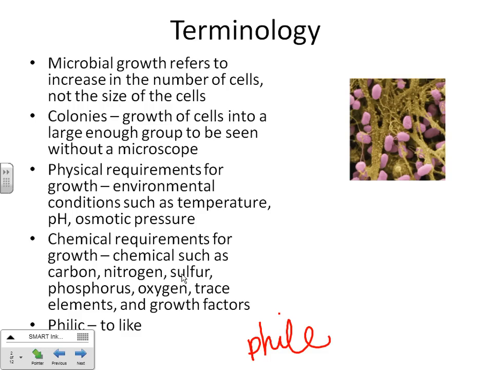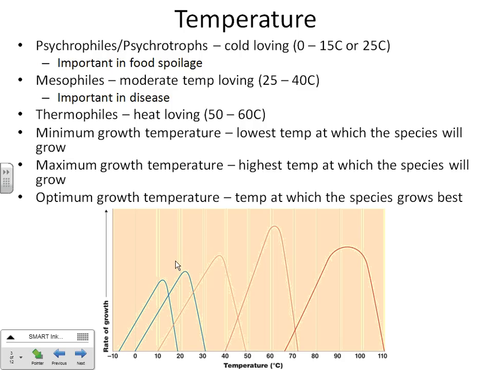Okay. So to go ahead and show you how we use that word, go to our first example of physical requirements that bacteria have. And we see things like psychrophiles, mesophiles, and thermophiles. Okay? So if we just pick one to start with, the first term right here, you see how it's got the phile at the end of it? That's telling you what this microbe likes. Okay? Psychro means low temperature. Now, coming off of what I said a few minutes ago, complaining about being cold, the way I could always remember that was they like cold temperatures. That's crazy. That's psychro. So that was the way I always remembered it.